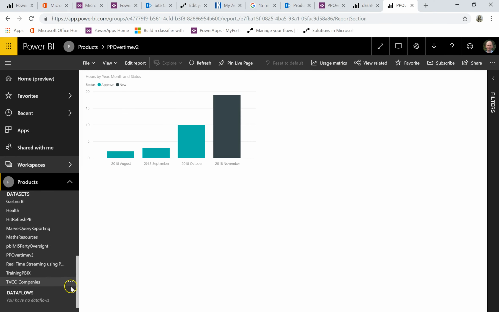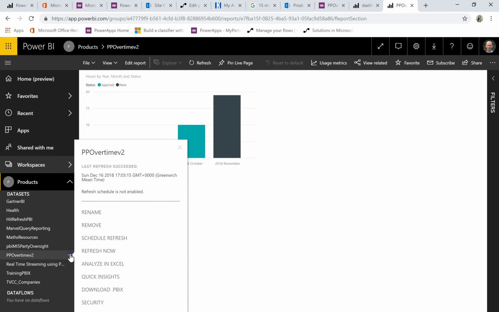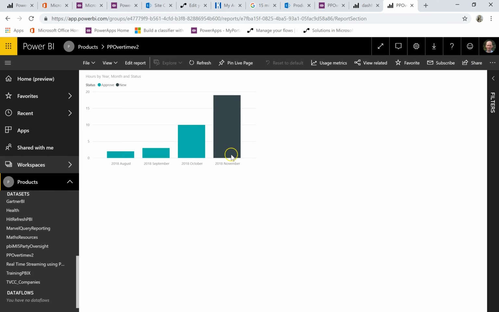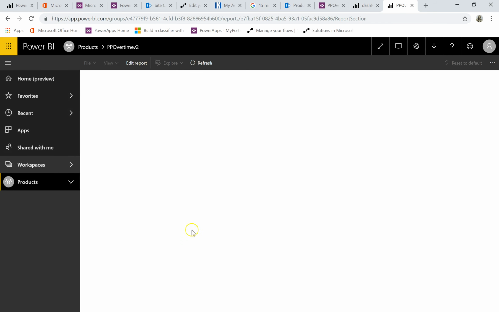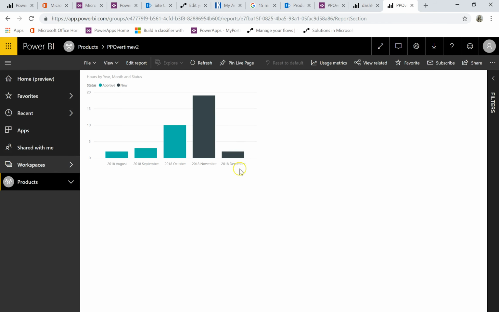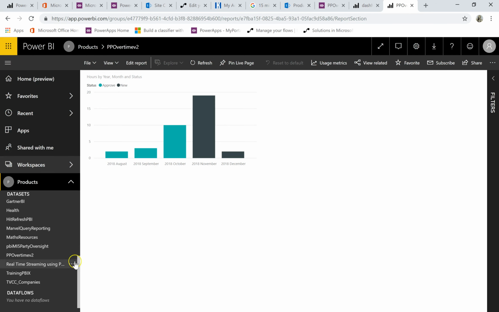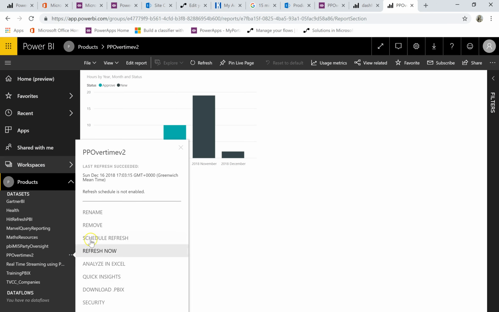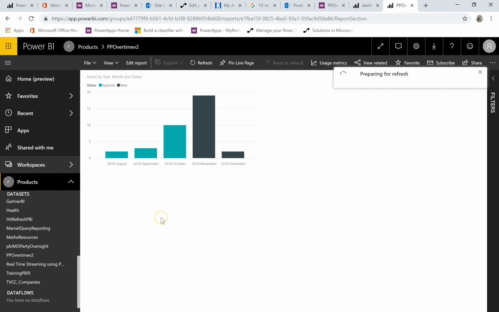Now, this thing here, if you want to see if it's actually refreshed, which I'd be amazed if it has, if I go on to last refresh succeeded, oh, it actually did it. Cool. So I'm going to hit the refresh on this page, and this will actually bring it in. You can see that it refreshed it before the authorize went in. I was doing it the other day, and it took about 5 minutes, which was mighty annoying. So off it pops, and to be honest, you can get somewhere between 5 and 10 minutes.